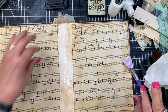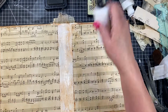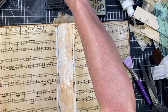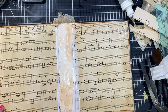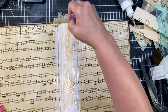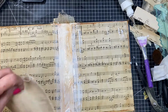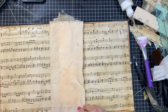Alright, now I'm going to put the middle part in, and I will need more glue right here. And here, let me put this ink on here. I'm still going to have to go back in on another thing, just get that to stick down. That's crazy. Alright, so I'm going to put that in there. I don't know why that's there.